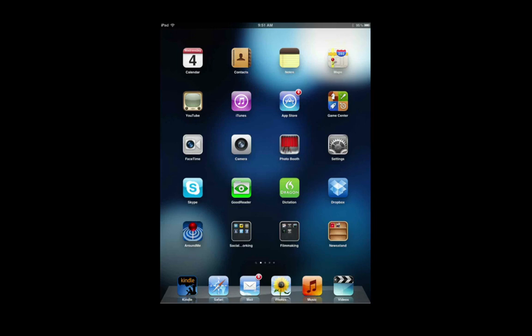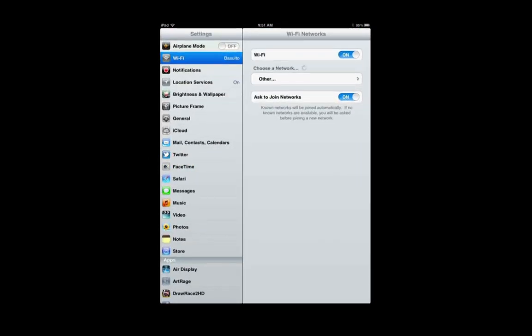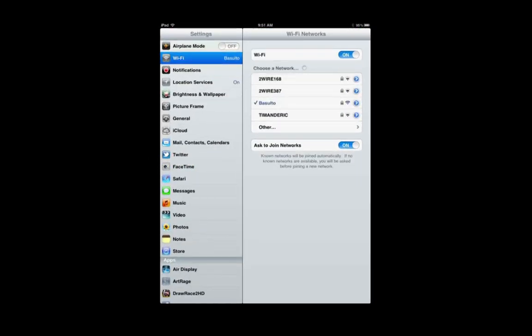But let's get started. So you just got your first iPad, and we're going to have to look into some settings here to make sure you have everything up to speed. So if you've gotten to this stage, you've already connected most of your settings, but let's look at some things that you may have overlooked. So I'll click on settings here, and we'll just briefly go down the list.